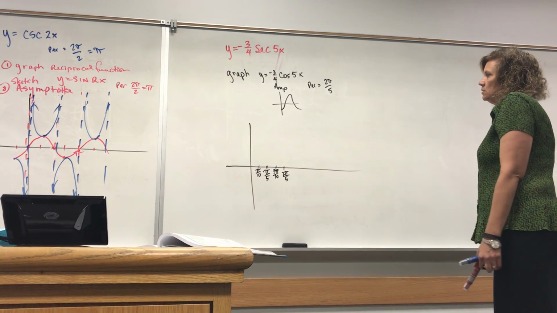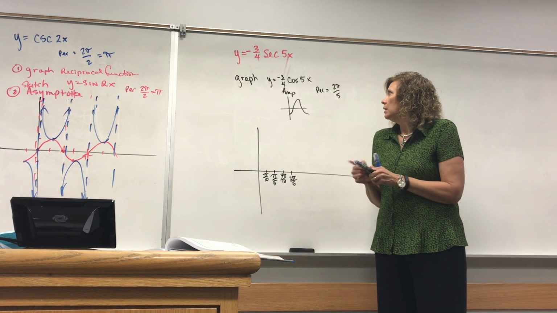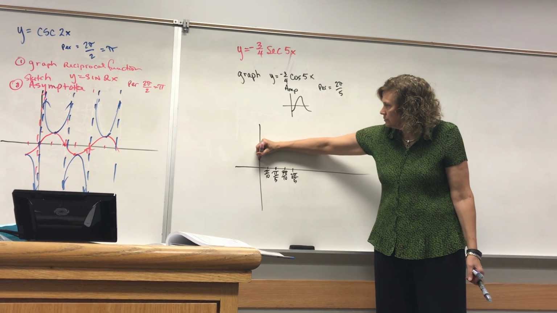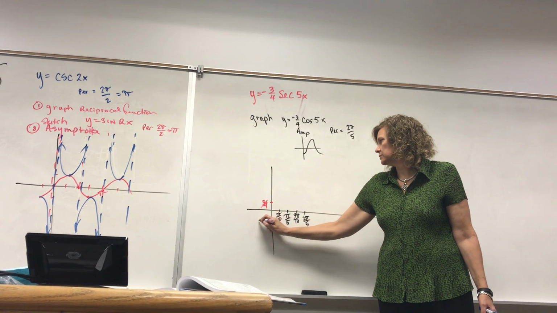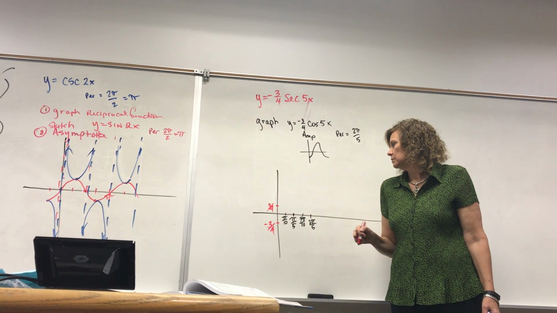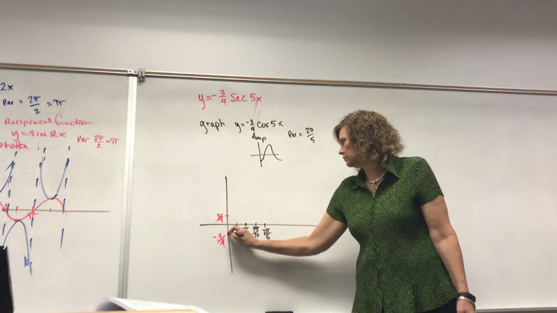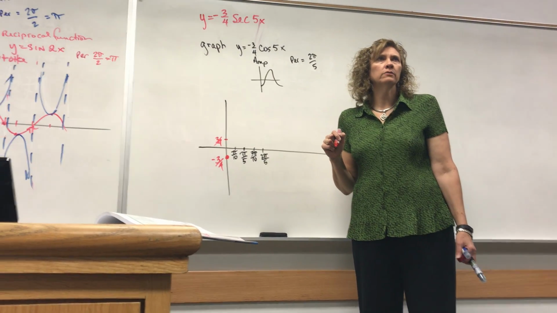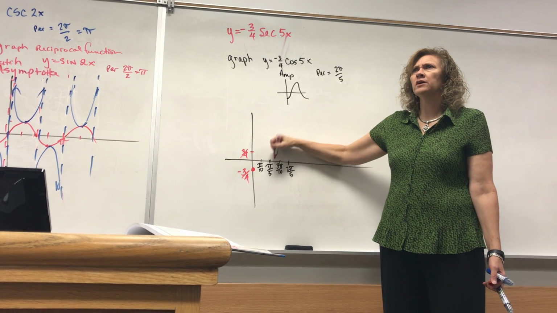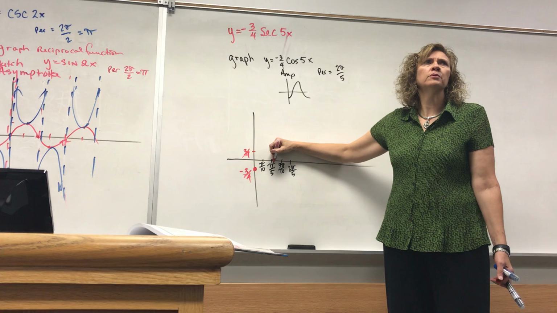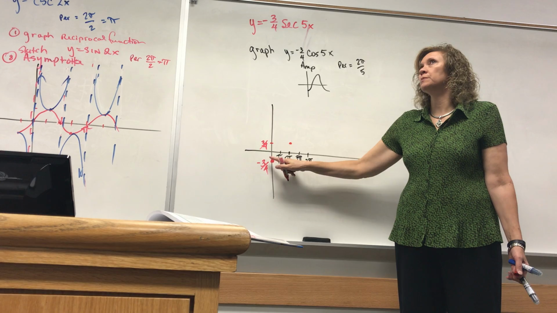My amplitude is going right through my labeling. Oh well. So amplitude 3/4, negative 3/4. Where do I start for cosine? Negative 3/4, totally negative. Where am I going to be by halfway? Up. So by halfway, I'm going to go from the bottom all the way to the top.